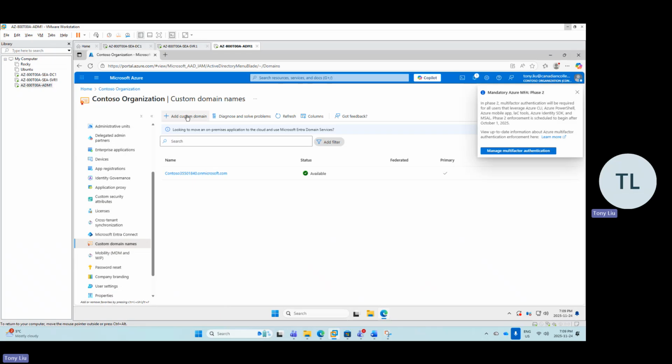Now I can add a custom domain, because I couldn't add the custom domain in the Canadian College directory. I don't have permission. So this is the directory we created.